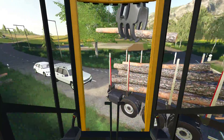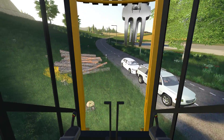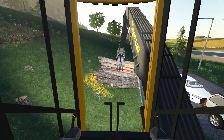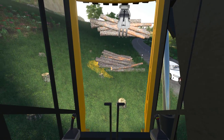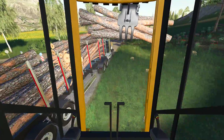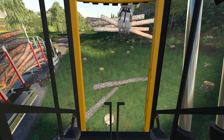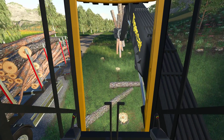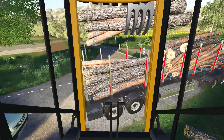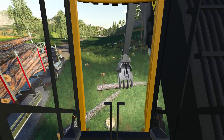This looks so good though — I'm barely even focusing on loading, I'm just watching that grapple react. So pretty. Let's grab some of these. Let's see if we can score off the top here. Look at that grab — what other thing would give you a grab like that? Let's see if we can bunk these up a little here. That was a bad call — clearly I had too many in there to try that technique. I was going to see if I could hit the other bunk and kind of bump it up a little bit. That was a bad call. Let's pick these guys back up and fix our problem here.